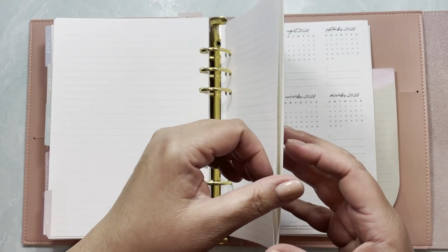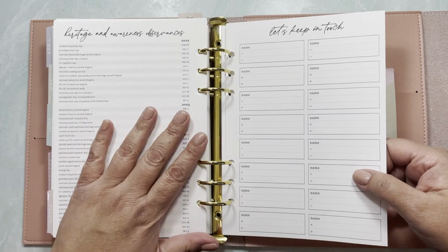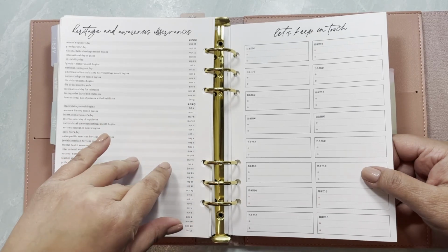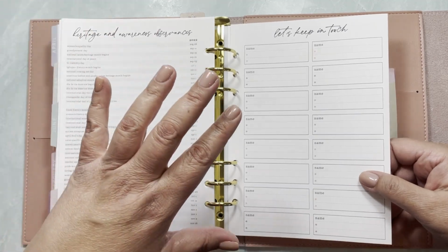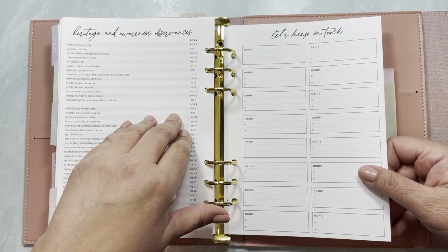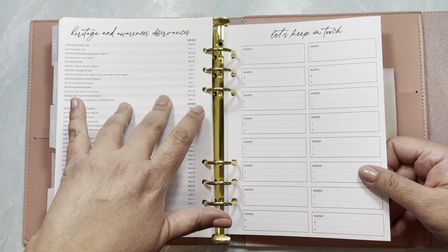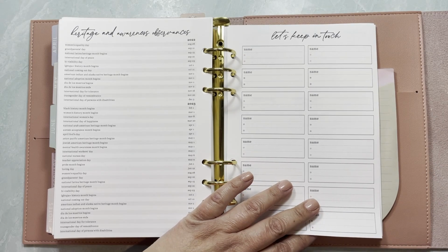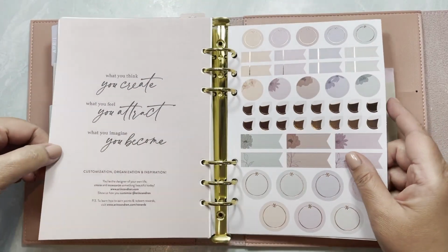And then we have some note pages here in the back. We have a few of them, and I have extra note pages, and that's the good thing about the agenda, is that you can add things and customize it. I almost went with the Daily Duo agenda, but I like to have mine flipped over on my desk, so I don't have a space to keep it open like this. So I just did not go with the agenda in the Daily Duo, but I really wanted to have an agenda planner. So I thought that this was going to work well. It looks cute in my pink agenda too.